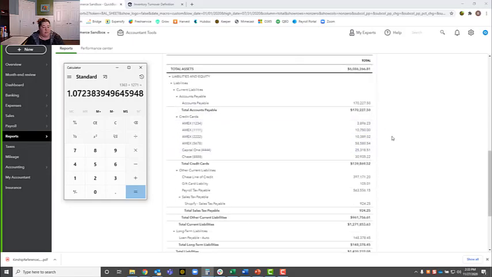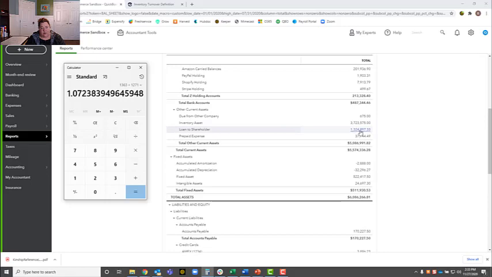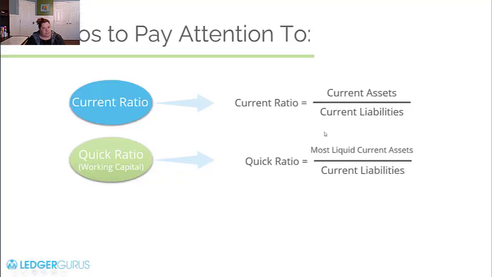So I'm not as healthy as I would appear to be if I look at my quick ratio versus my current ratio, assuming that this money here could not be quickly converted into cash and used to pay off debt. So you can see why these two ratios are considered and why they're both evaluated. Again, like I said, this is far from comprehensive in the types of ratios that you can look at. This is just quick and dirty, to whet your appetite on some things that you can learn from your financials.